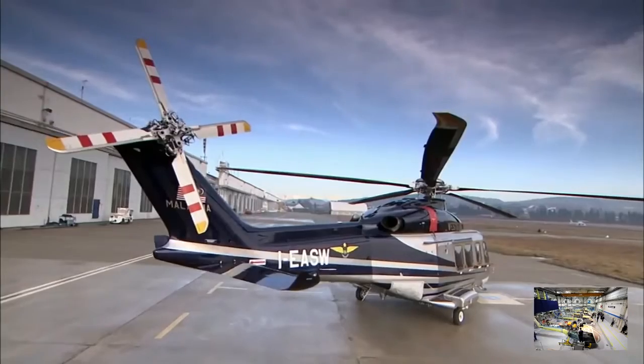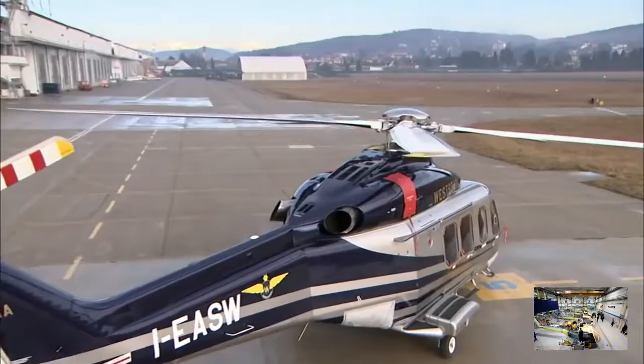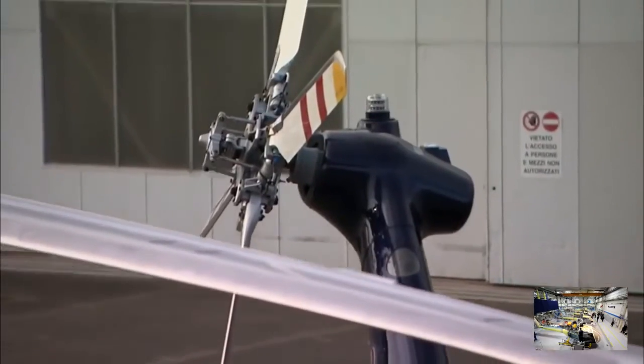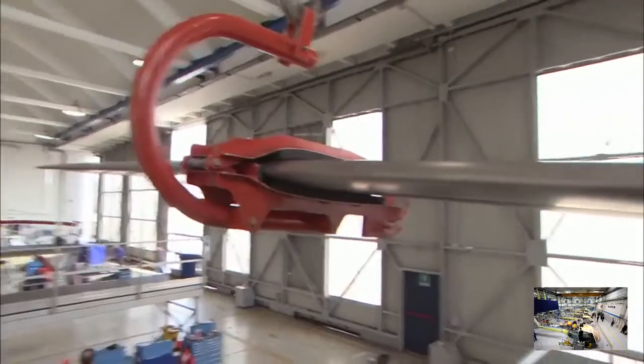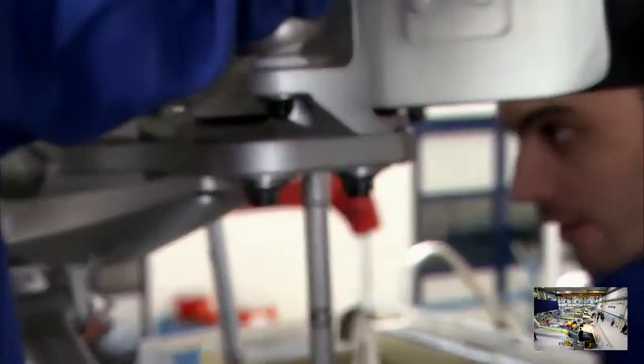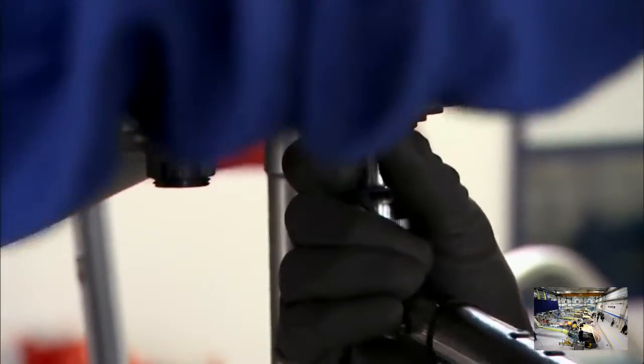The main rotor is made up of 5 blades, each made from composite materials, maximizing strength for low weight. And is held in place by just 2 titanium bolts.